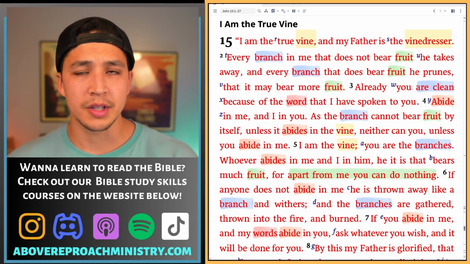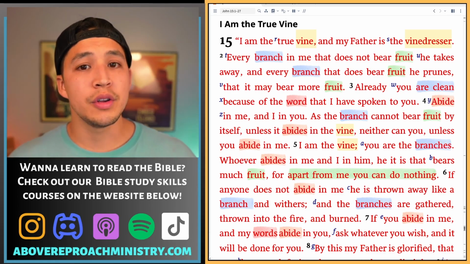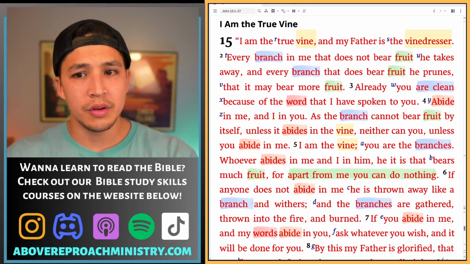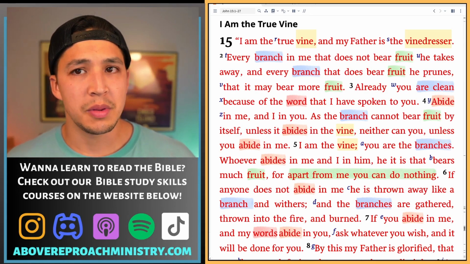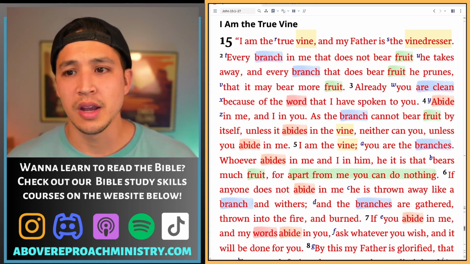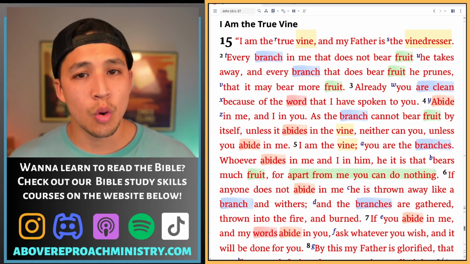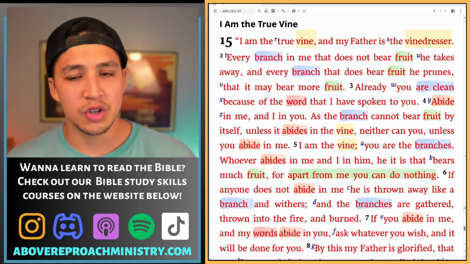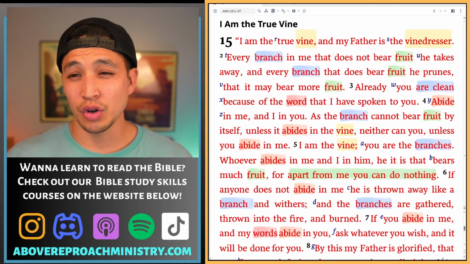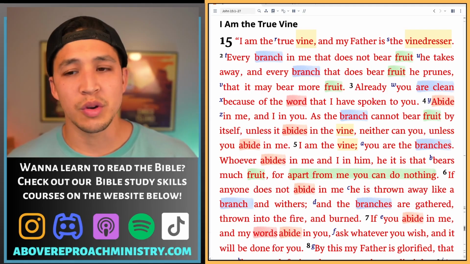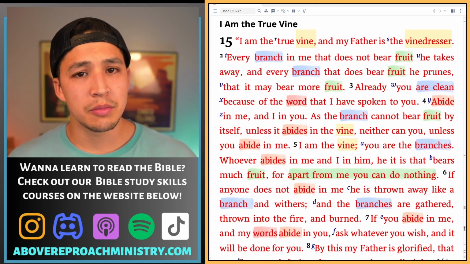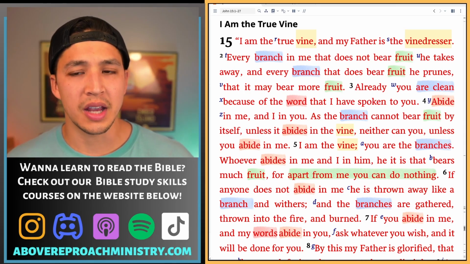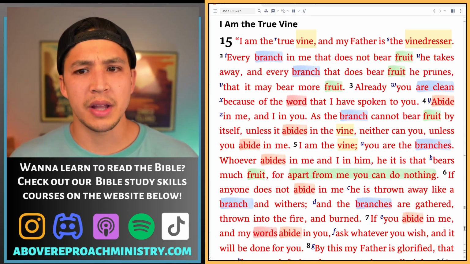So there are 4 things we should be mindful of as we think about how our context is different from the original context of the audience. Number 1, how our worldviews may be different, how my worldview is just fundamentally different from the original audience of the Scripture. Number 2, how our cultural customs and societal norms may be different. Number 3, how we might define certain words and ideas differently than the original audience would have. And lastly, how our assumptions and our biases may differ. We just want to be mindful of this as we apply the Scriptures.